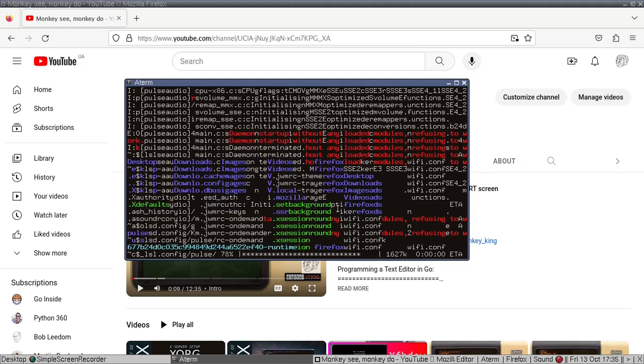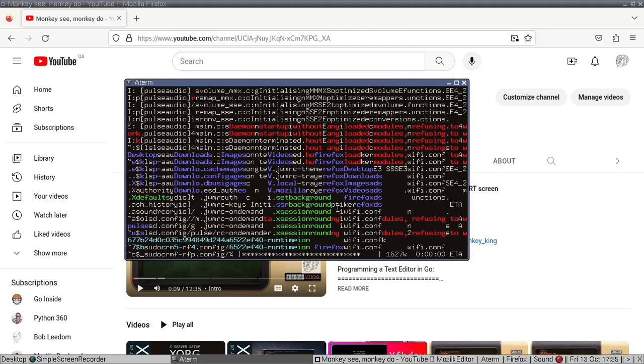But just to make things absolutely from scratch, I would just say sudo rm -rf on .config. Now I say mkdir -p, to create the parent directory, and I want to create .config and pulse.